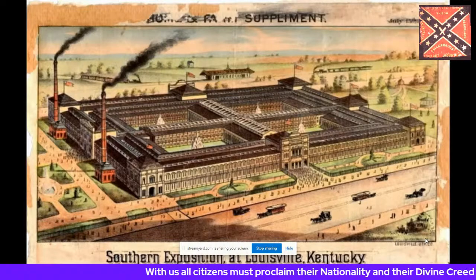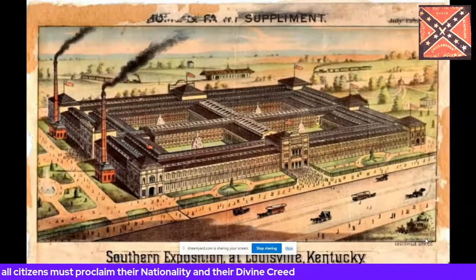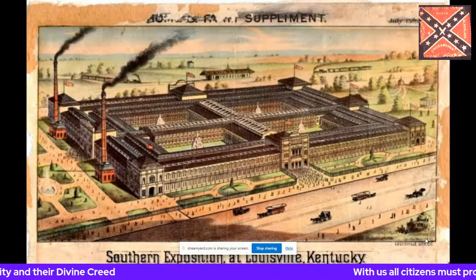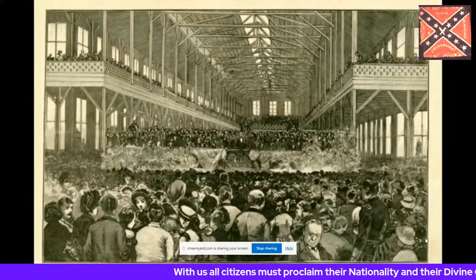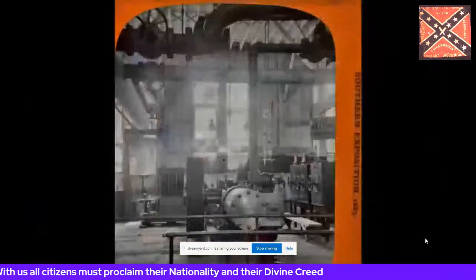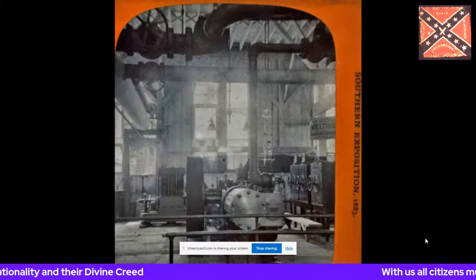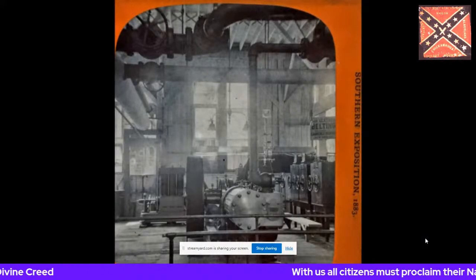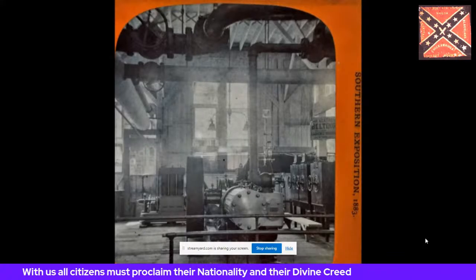When 1 million visitors came to the expo in its first year in 1883, the Southern Exposition was expanded to run between August and November until 1887. This was the scene at the opening ceremonies where President Chester A. Arthur spoke in 1883. The Southern Exposition was the largest installation of incandescent light bulbs since their invention, we are told, by Thomas A. Edison between 1878 and 1880, allowing for nighttime visitation.